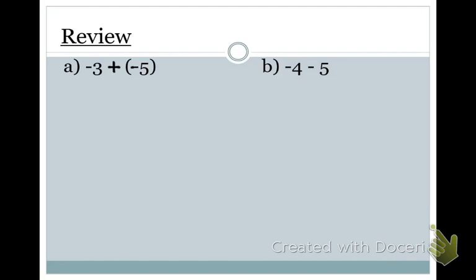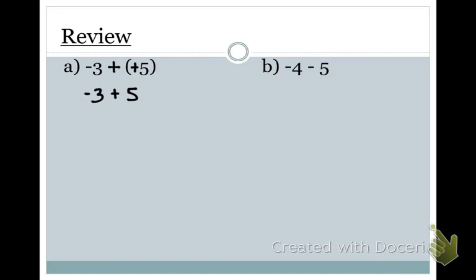Now, this right here is a double negative. Should I turn this guy into a plus sign? No. Why not? Because there's a number in between those two negative signs, okay? So now instead, I want you to actually rewrite. Instead of doing -3 plus 5, we're going to put -3 plus 5. Now this looks like a normal integer problem.